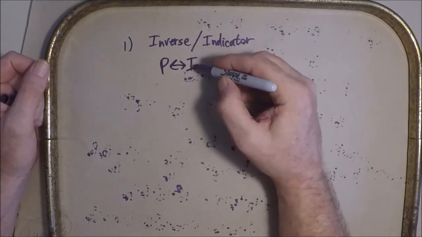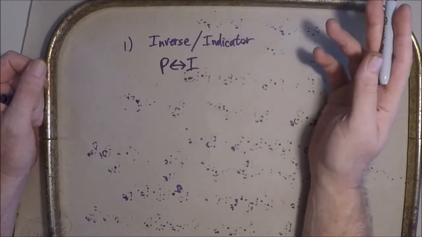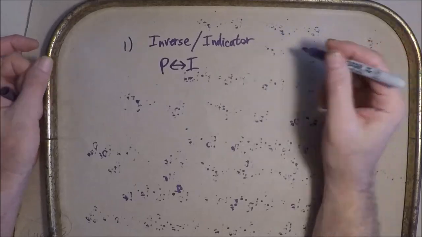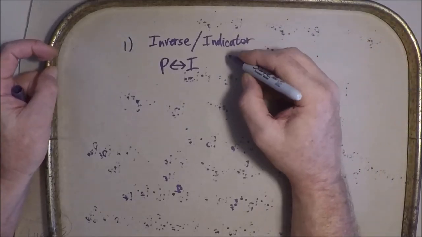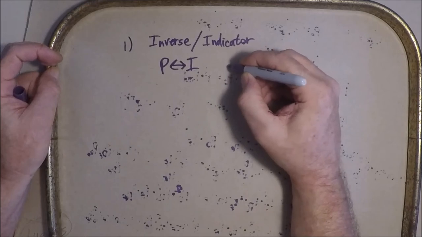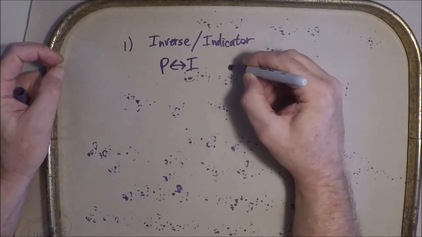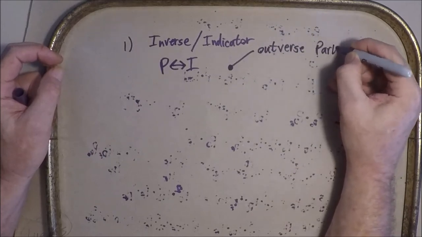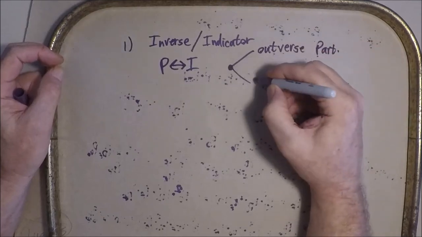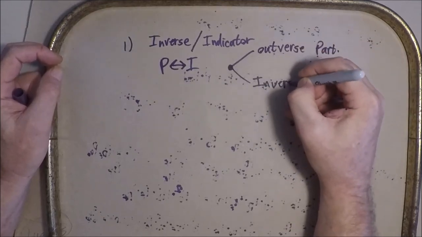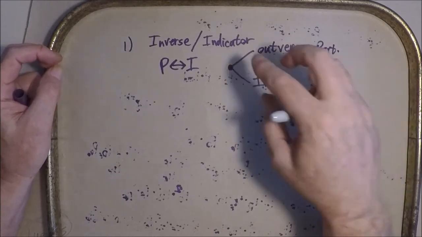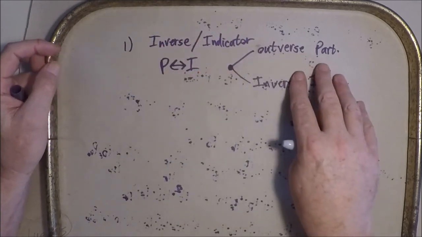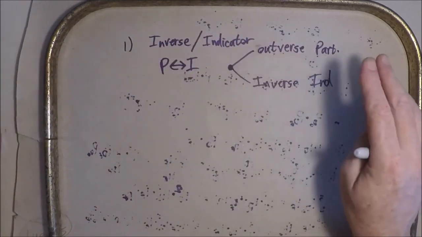So, so rather than these disembodied sequences, I think that the point is, is that it's, this is a symbiotic thing. This is the, the, the partition sequence and the, uh, the indicator sequence. That there is, you perturb one side in the slightest, the other side changes. So this is, uh, isomorphic and unique and et cetera like that. So the idea is, is to think in terms of, to think in terms of the, um, you know, the, the outverse partitions and the inverse indicator, to think of this as a single object, to think of this as a single object because, because that's, because there's no reason not to, because there's no reason not to.